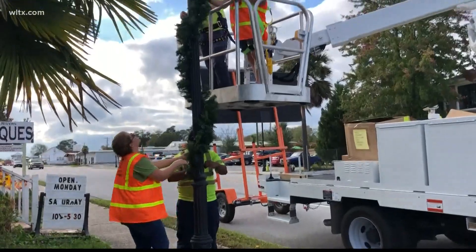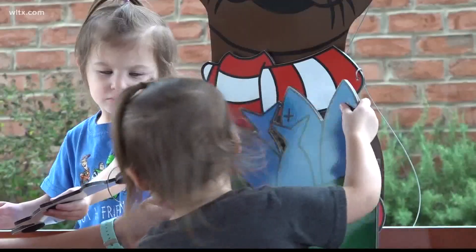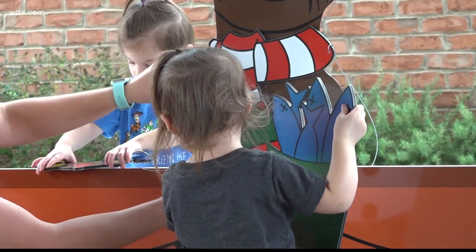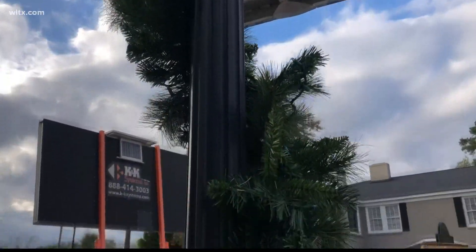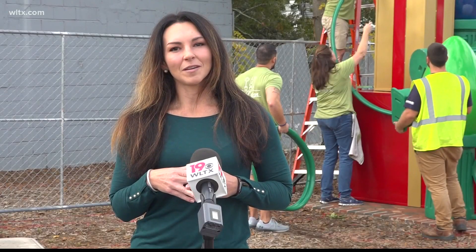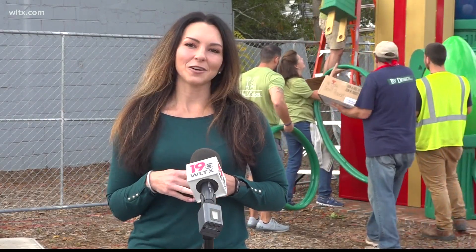along Meeting Street and State Street and at City Hall. After a hard year, the exciting new displays will bring joy and festiveness to the city. So we hope that everybody comes out from all over to hang out with our new interactive sculptures in the city of West Columbia. And that you just check out West Columbia, shop here, play here, and enjoy the Christmas holiday seasons here.